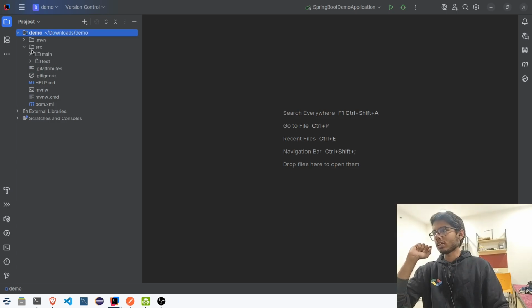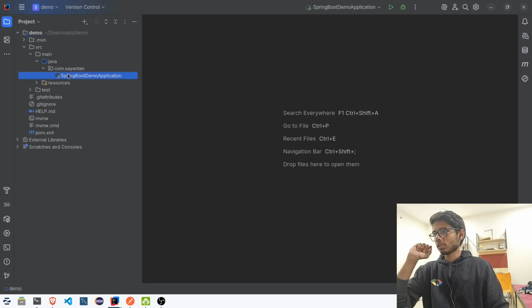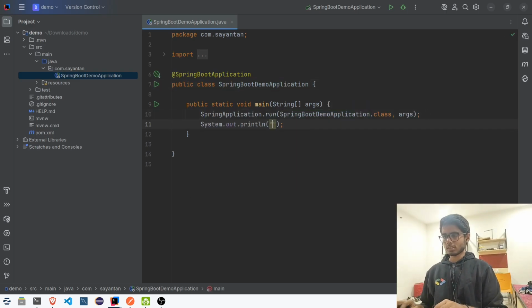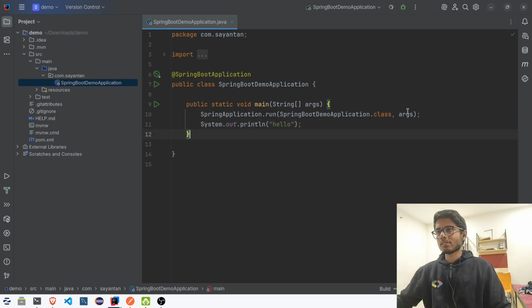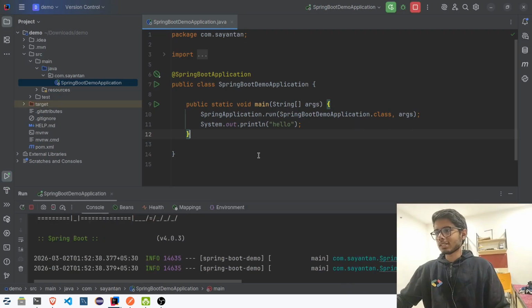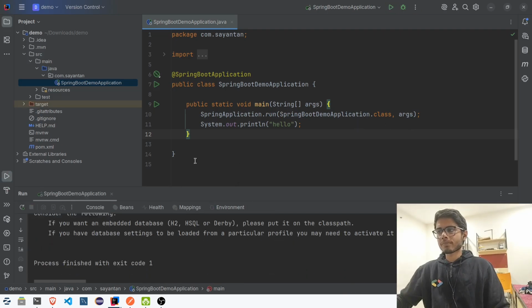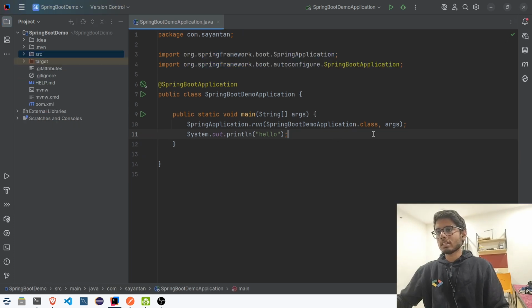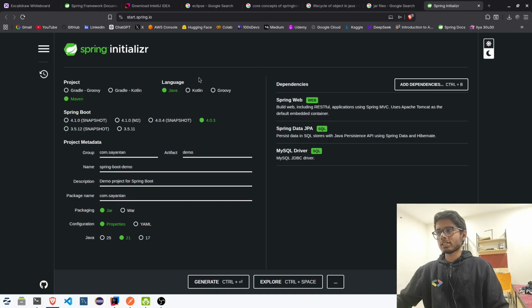You go over here and go to main, then go to Java. This is the exact same thing. If I just print hello over here, this also has the same problem. So this is the same thing. In our case, I already have the ultimate version, so I will be using that. But in your case, you can use the Spring Initializr website also.